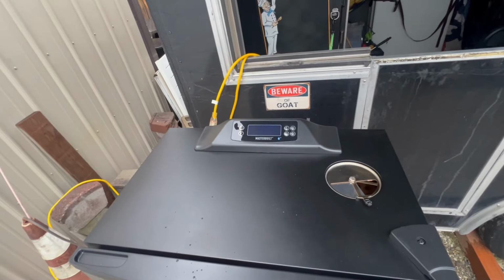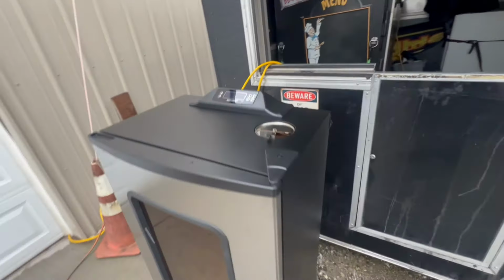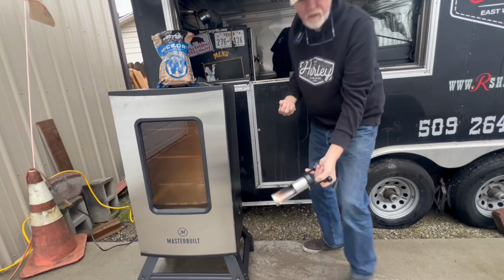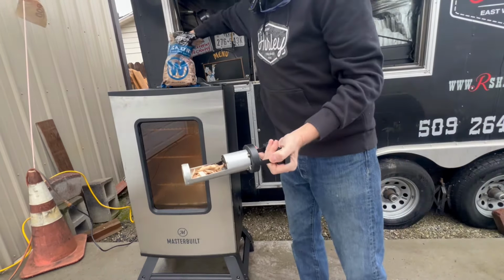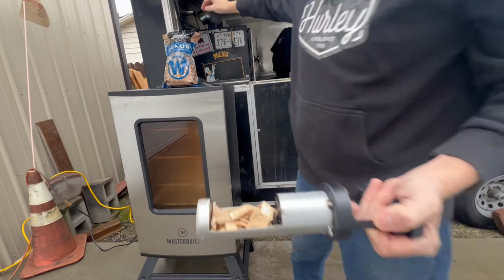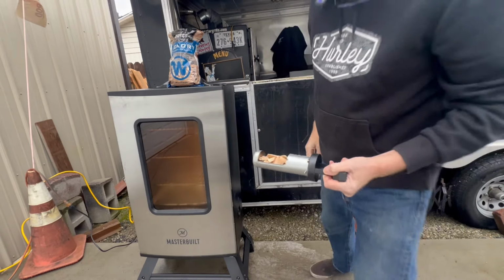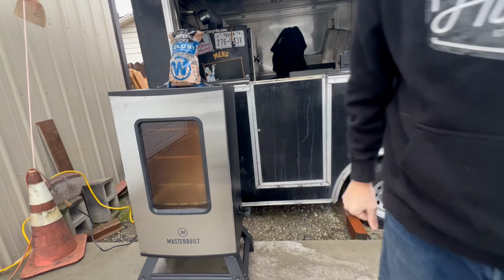They say it takes about 45 minutes to get it up to temp. I am going to put some wood chips in it just so it's starting to smolder a little bit. We're going to go with hickory for the first dump. So you can see the chip, and we just put in, they say a half a cup, they don't want you to overfill it, so we'll just get a nice little handful there. I keep dropping them on the ground, something like that. All right. Get it in there and get it dumped. Roll for a while and we'll check back on it.